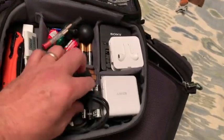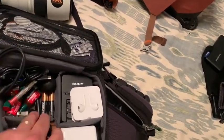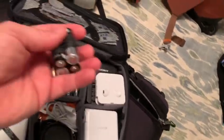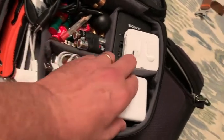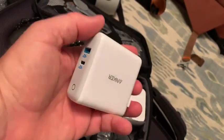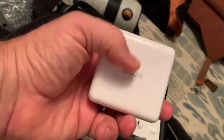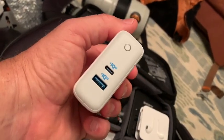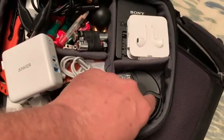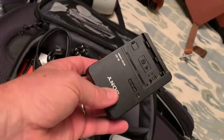There are USB to USB, USB to USB-C, and USB-C to USB-C cables, plus extra batteries — these are fine to pack in checked luggage since they're not lithium-ion. I have an extra body cap for my camera, an extra lightning cord for my phone, and a charging brick for my laptop and any USB-C or USB device. I replaced my standard Apple wall charger with this Anker one from Amazon because it has both USB-C and USB. Also an extra lens cap, extra headphones, and another Sony battery charger.